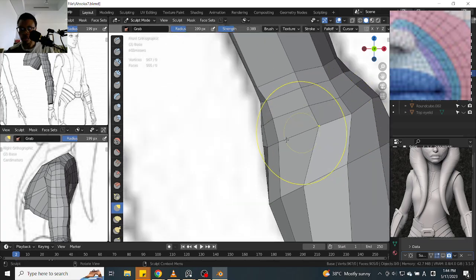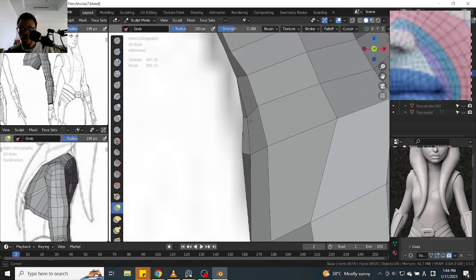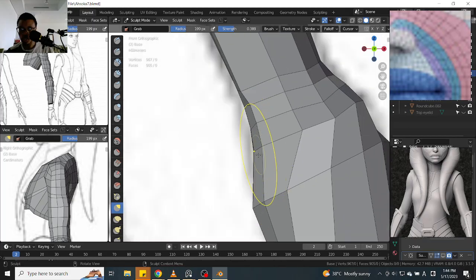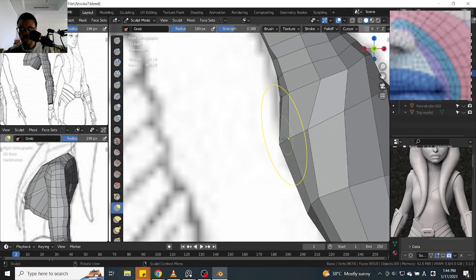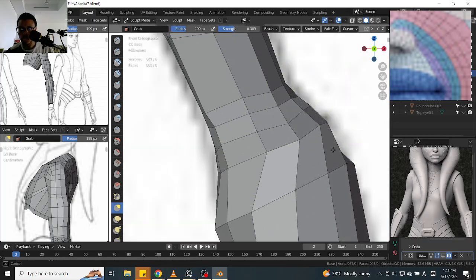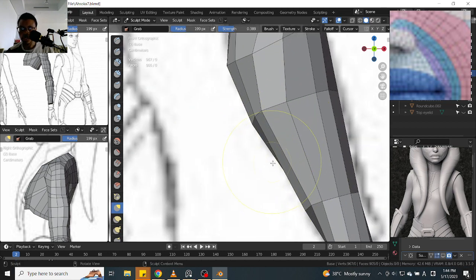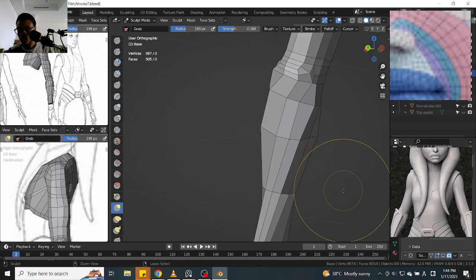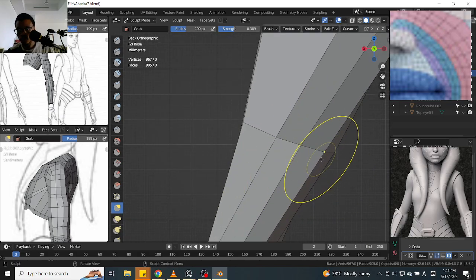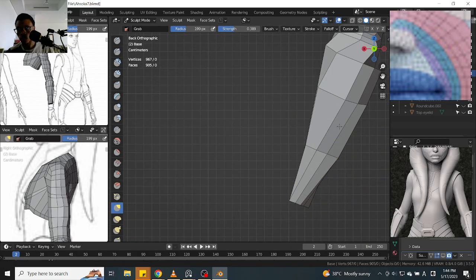I want to push this point a little bit like this, and make this part start a little bit down. This point should also be the furthest.